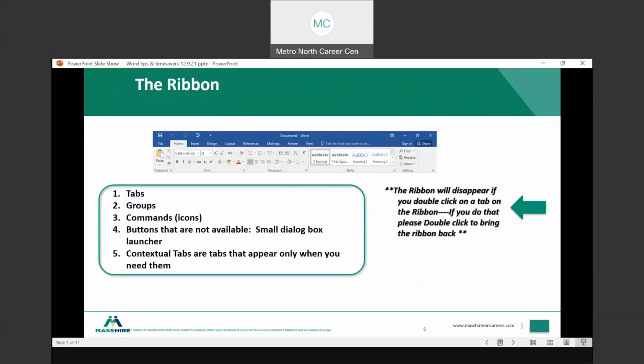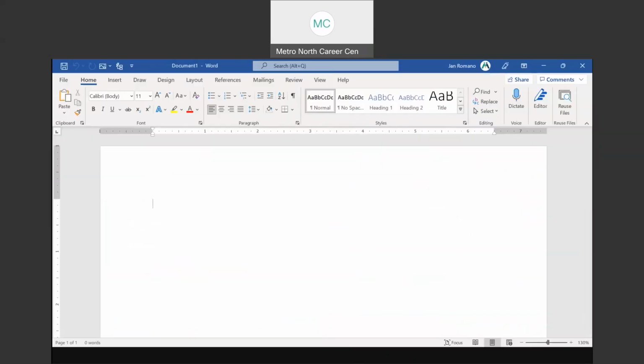Let's start at the basics, and it's the ribbon. You might say, well, I already know that ribbon. Well, let's think about it. In version 10, 13, 16, 19, whether you're using Office 365 online or the desktop version, you've got a ribbon. You're going to see that I jump out of this PowerPoint and into Microsoft Word to demonstrate. So you're going to see Microsoft Word sometimes, and you'll also see PowerPoint sometimes.